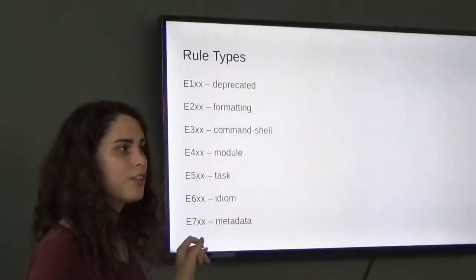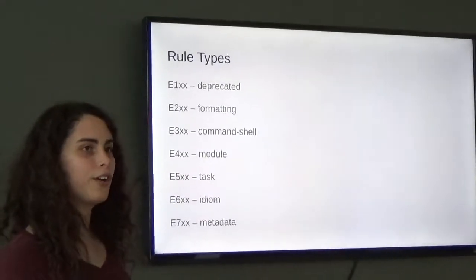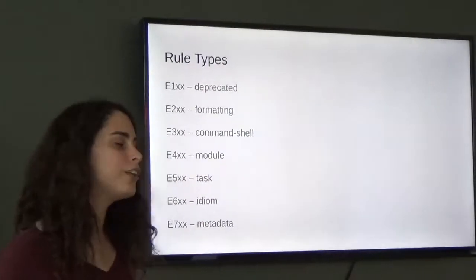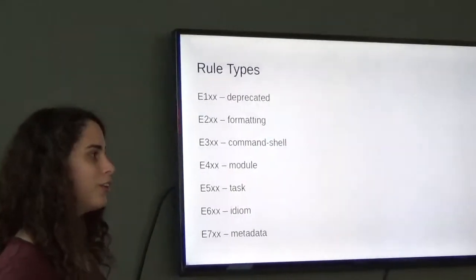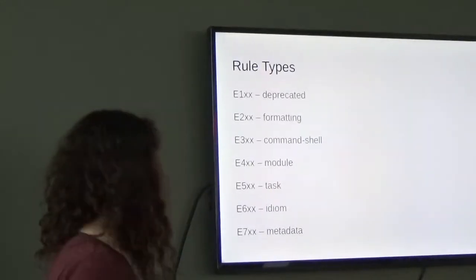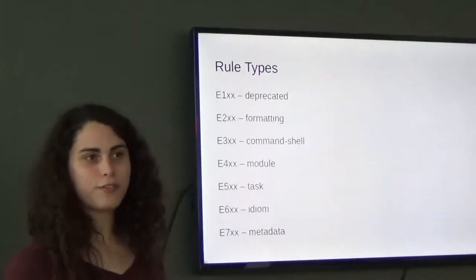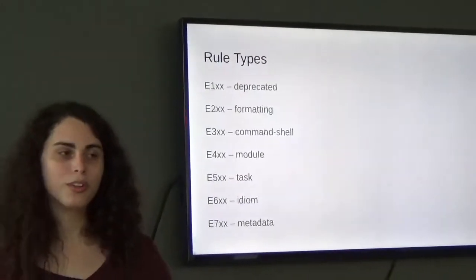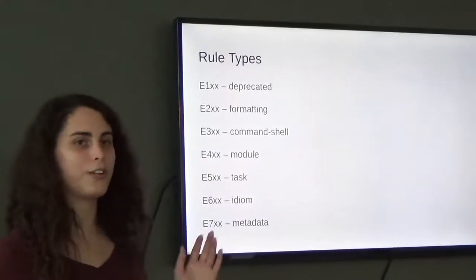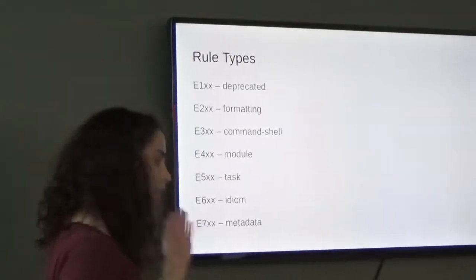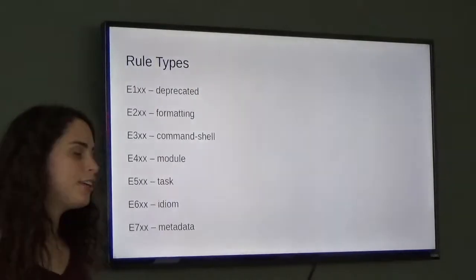600 idiom errors. Now remember I said earlier the 602, when you compare an empty string or you compare to true or false to a Boolean value, that's not idiomatic Python. So Ansible borrows that and turned that into an error class. So instead of saying, let's say if this file exists equals equals true, in Python you can just say, if this file exists, and it'll evaluate to true and carry on. Ansible will borrow that. And then your final class, metadata.